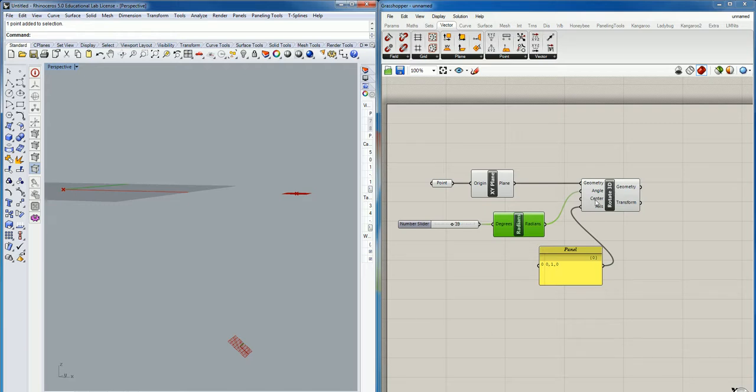So the Rotate 3D is not feeding from the center. So look what it says for center. It's basically saying the world origin. So in order to fix that, what we're going to have to do is feed either that point or this plane into this geometry. So let's do that. Okay. So now if I disconnect this, what's it going to do?